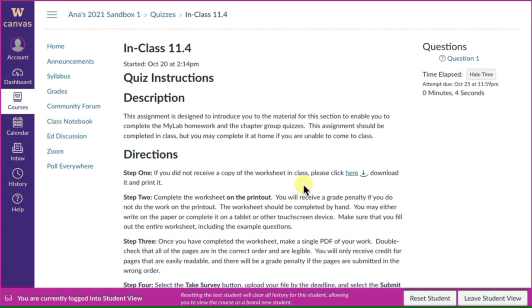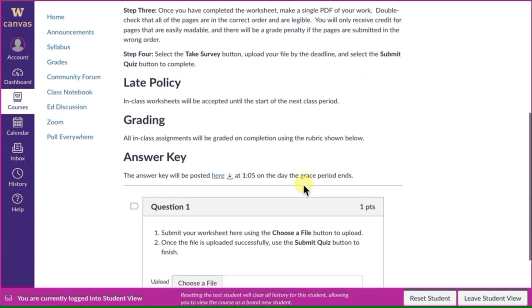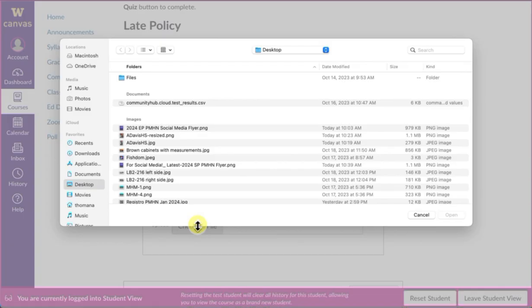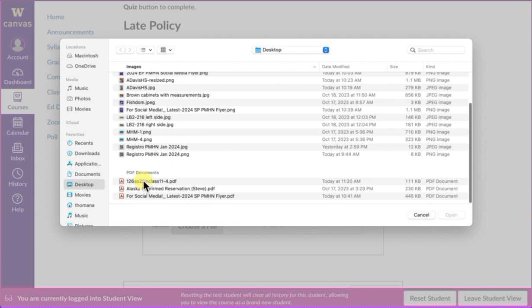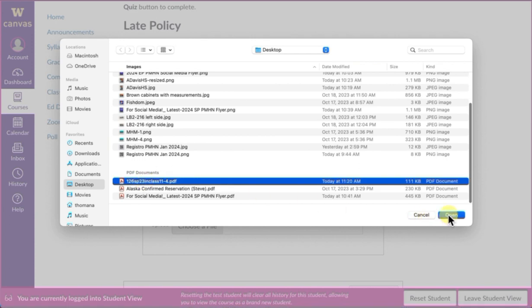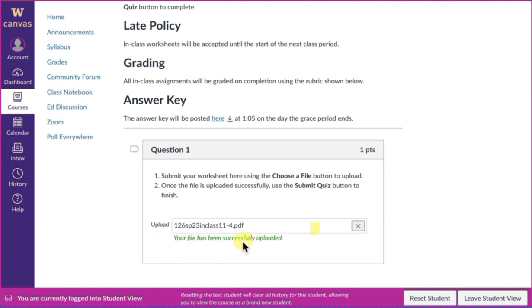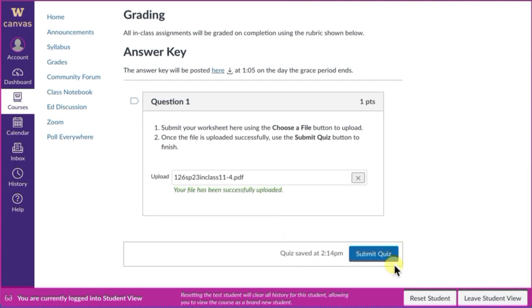Then they scroll down again, past all the instructions to the area where they can upload their file. They select the Choose a File button to browse their computer, locate the file, select Open, and when it's uploaded successfully, they can select the Submit Quiz button at the very bottom.